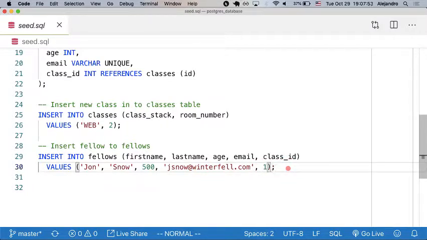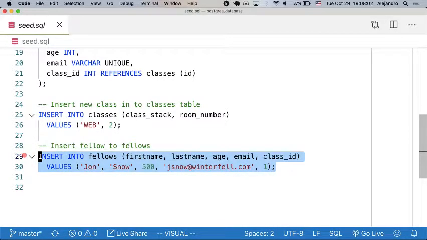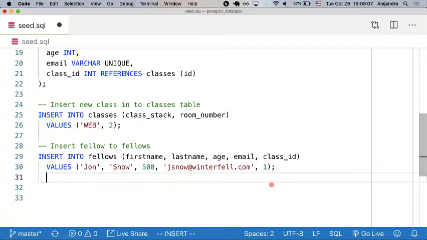If you want to insert another record to this table, you could copy and paste this, right, and then change the values. Or you could just also do a comma here at the end. You could have one insert, or in other words, one insert can insert more than one row. That is if we specify a comma here. I like to do it this way.